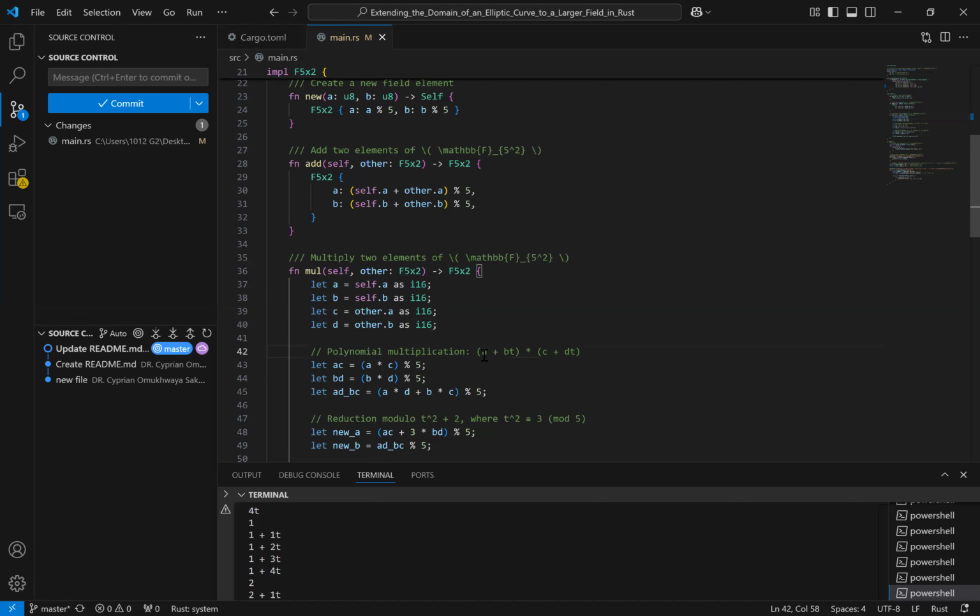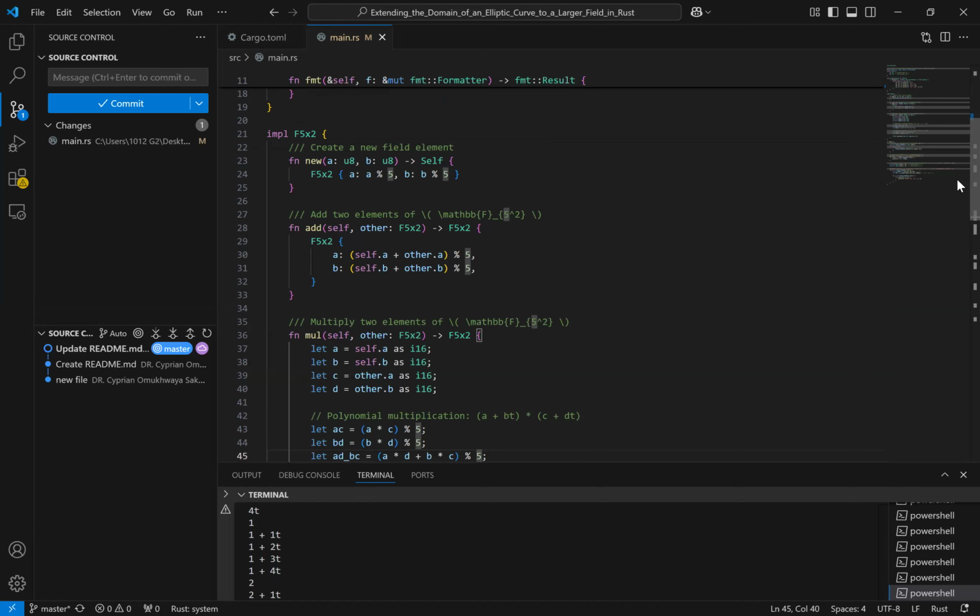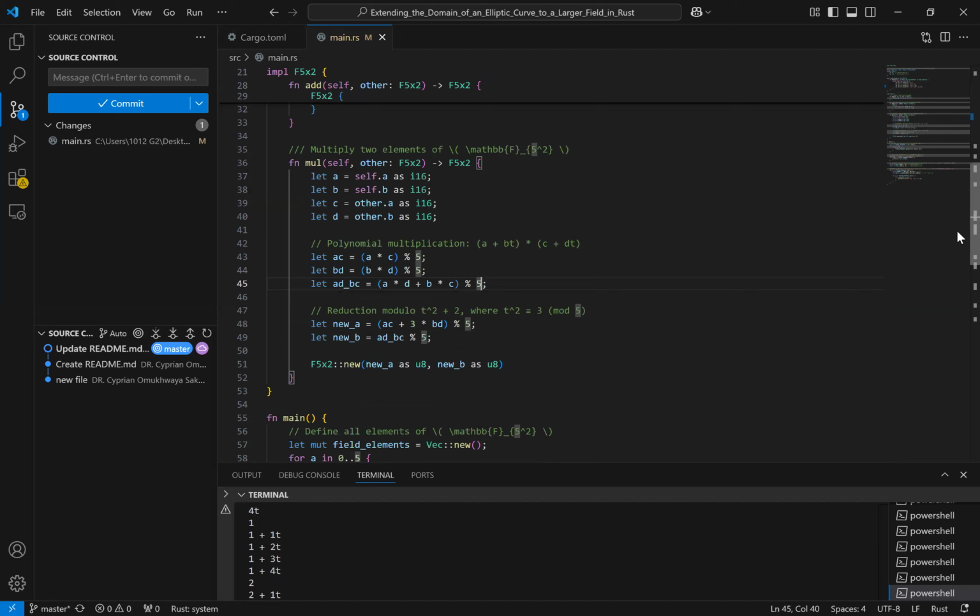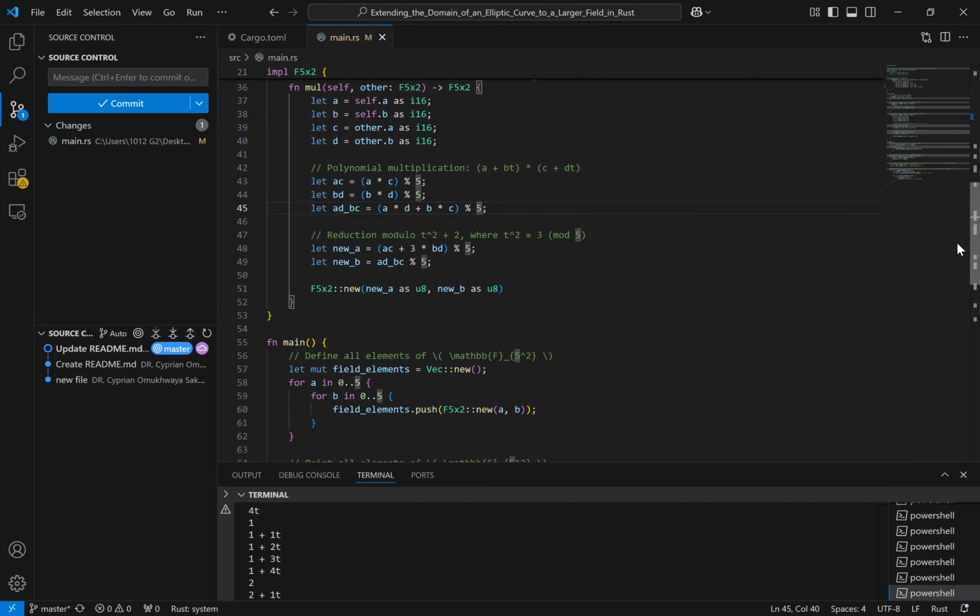Then polynomials, how do you multiply polynomials? If I was to multiply a times c, the answer that I get should be reduced to mod 5. If I was to multiply b times d, the answer that I get should be reduced, and so on. So if I was to multiply a times d, then plus b times c, the final answer should be reduced. So you're just telling the code to do that. Whenever the code does multiply, it reduces those values mod 5.